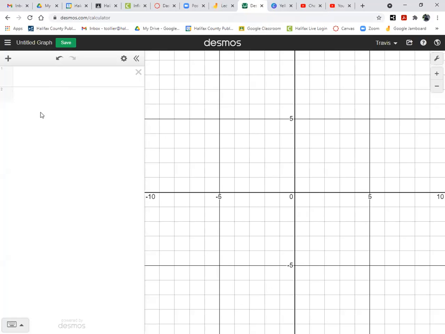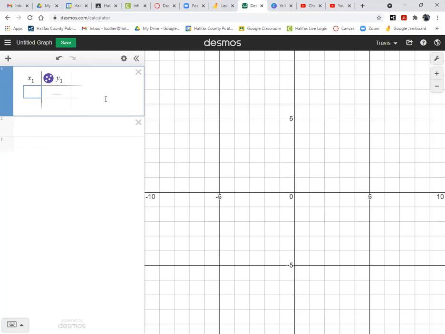This is going to be an exponential regression. So the first thing I always do when I do a regression is I make a table. So I'm going to go up here to where it says the plus button up here. It'll say add item. And we're going to be choosing a table. So on the left side, I have x1. That's where all my x values are going to go.